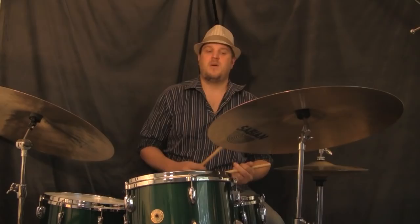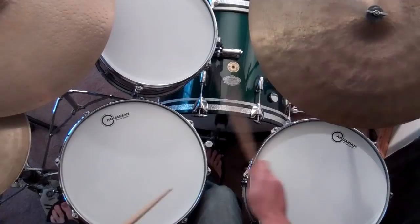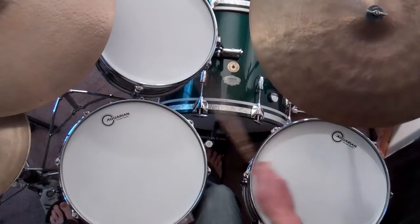And then you can do exactly the same thing with the toms, you know, add the toms in, add the cymbals in, check it out.